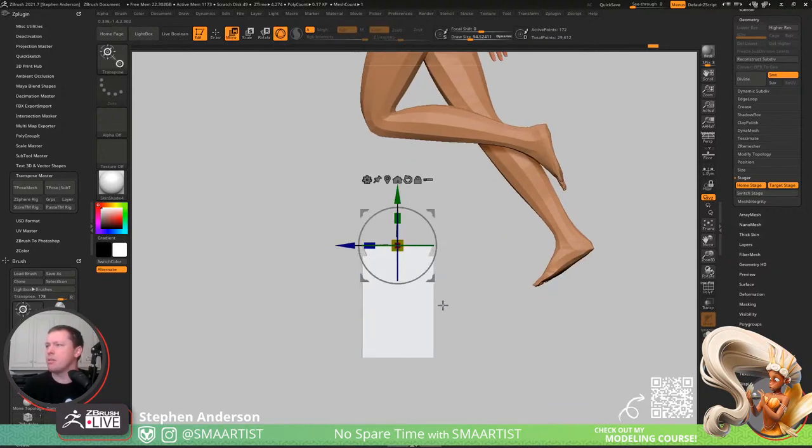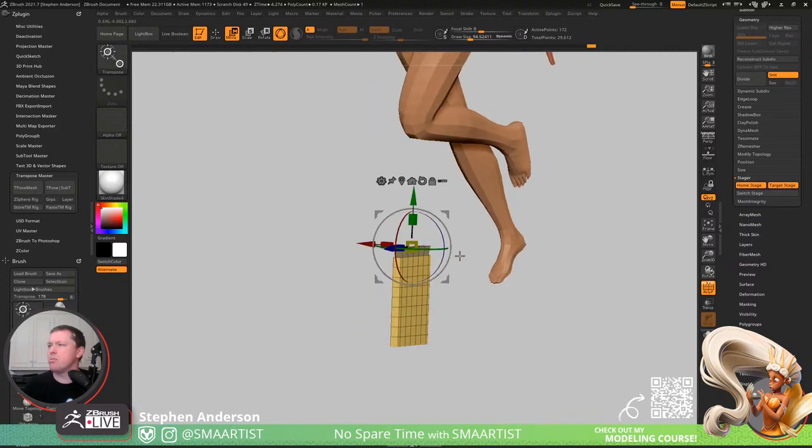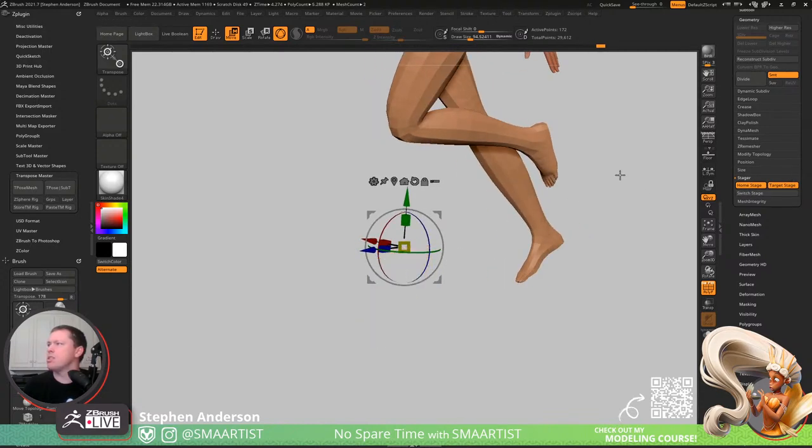Take the whole thing, make it a little bit skinnier. Oh, you know what? Let's make it a little bit shorter like that too. Switch stage.